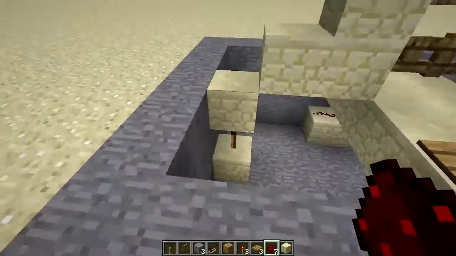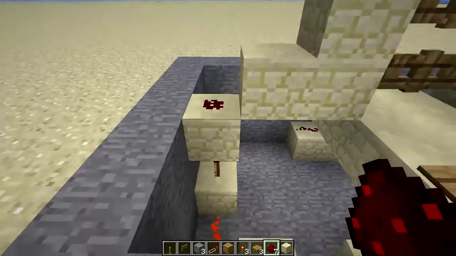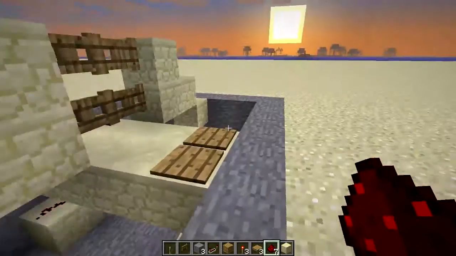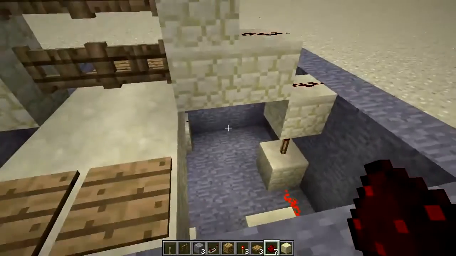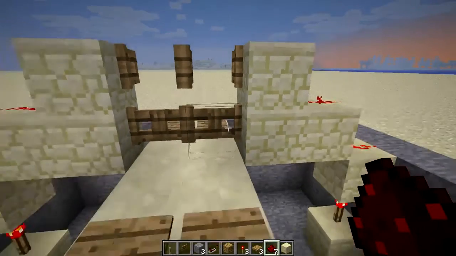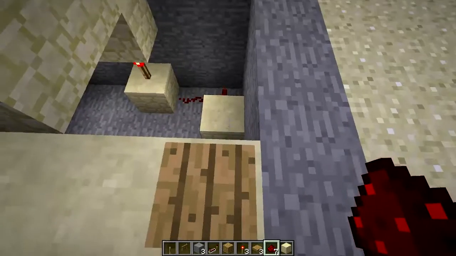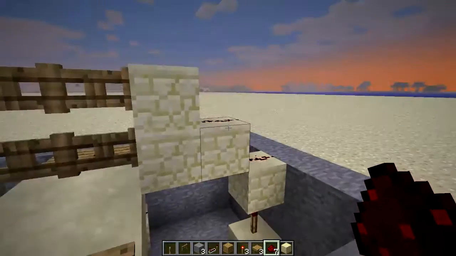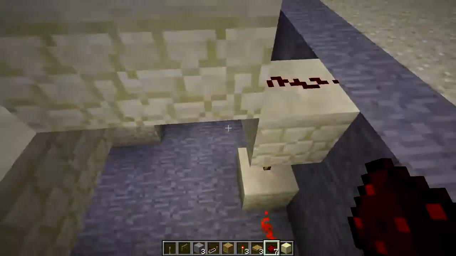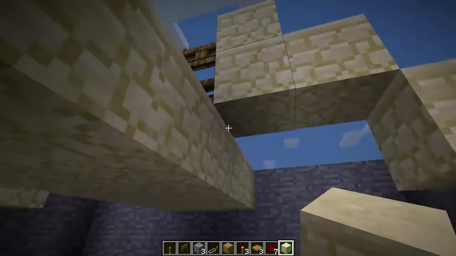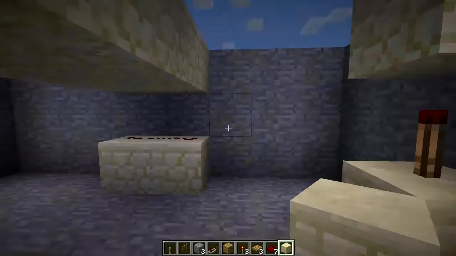So what happens with a torch is that we can pull the wire out above the block into the top gate like such, and on the other side as well. So we're pulling it up like that. So now that we actually step on it, the top one turns on. So the top one turns on by the torch turning on over here, which powers the wire itself. Simple as that. We now need to run the wire into this block over here.